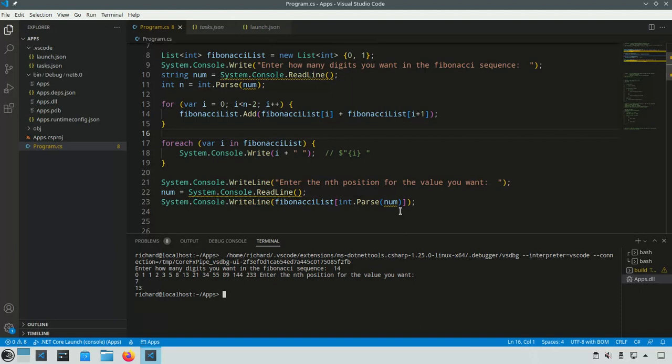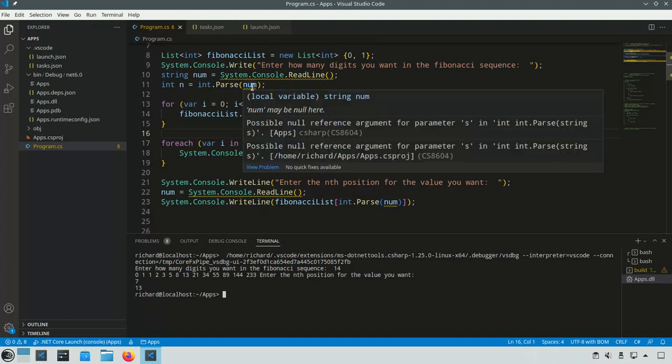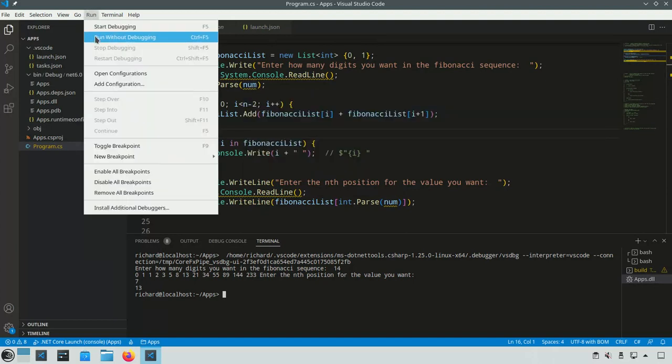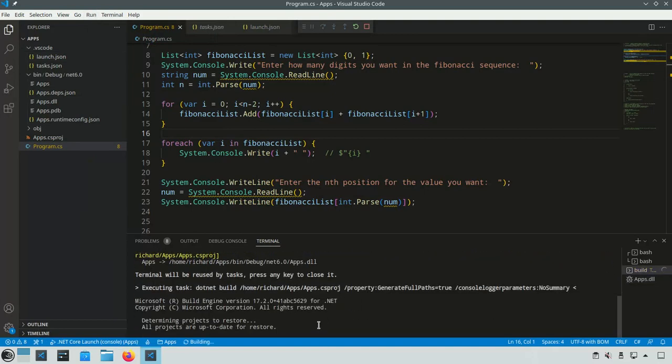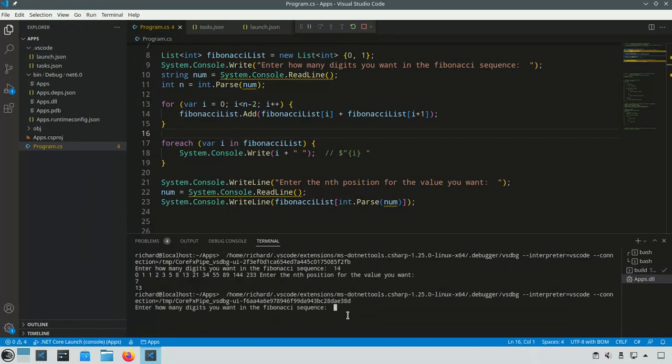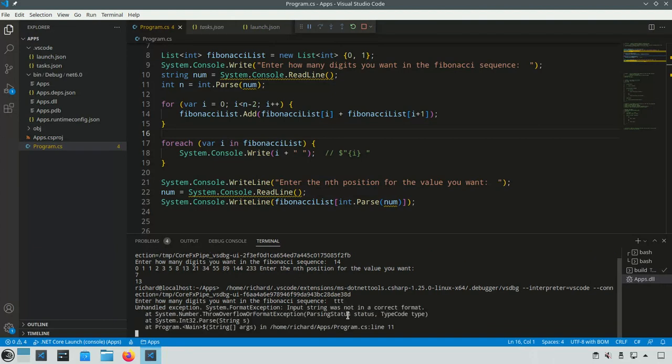And so that's the exercise that we did, okay? Now, there's a couple things that can happen. If you enter the wrong character, like it's not a number, there are some problems here, right? So what if the user mistyped and put this instead? There would be an error and it would break. There are ways to prevent that from happening. We're going to get into that a little bit later. That's getting a little bit more complicated though, okay? So just for now, that's how we create the Fibonacci list.